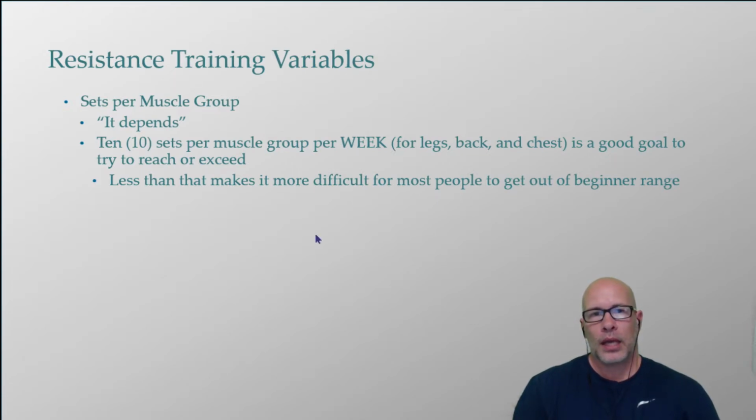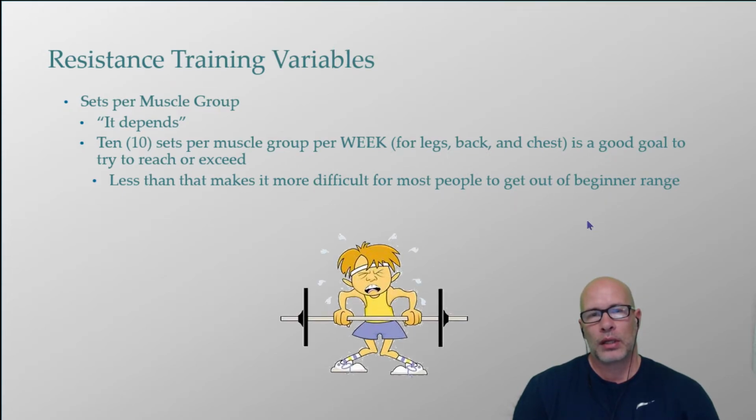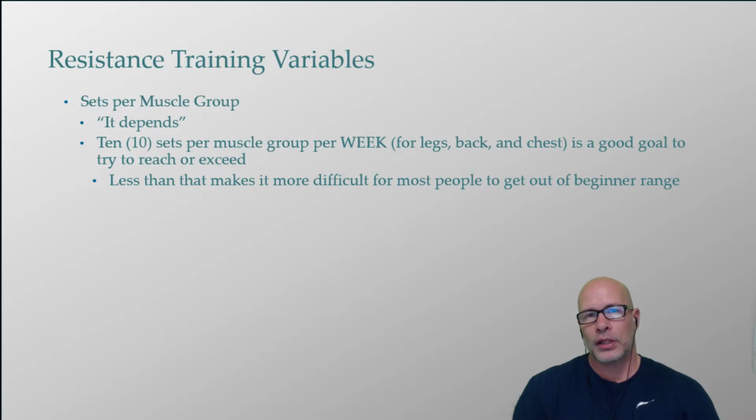And a huge reason why is because if you get less than 10 sets per muscle group per week, it's going to make it difficult for most people to get out of a beginner range of strength. And to get the benefits of strength training and improve your health, your fitness, prevent injuries, prevent joint pain, or manage joint pain if you have it, is to get out of a beginner range of strength.